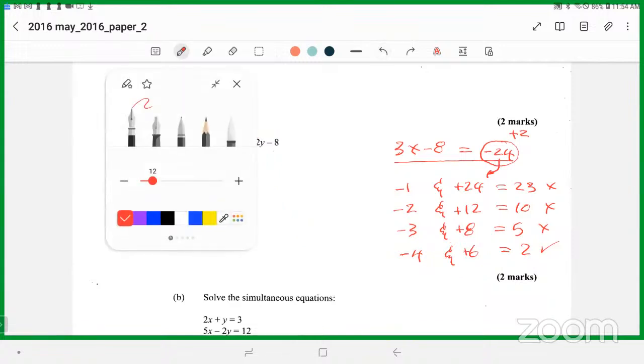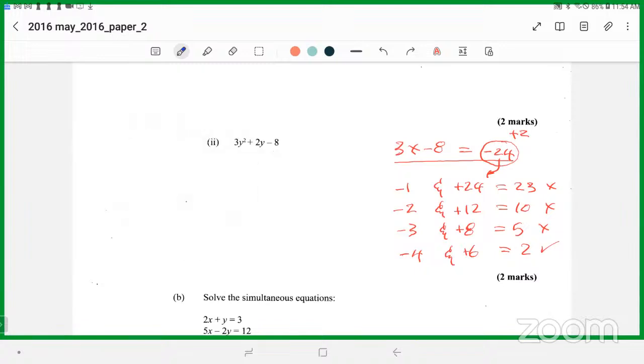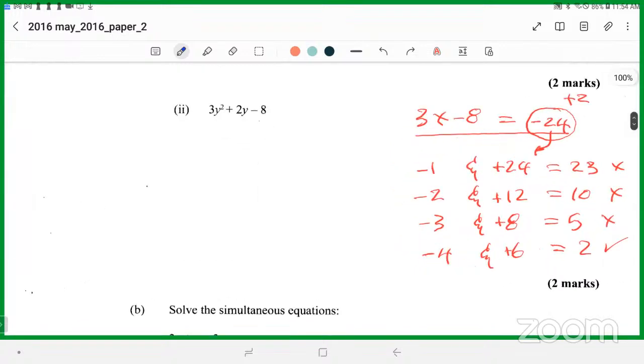So the next time, you have to keep telling students all the time, don't give a lot of space to work. So we have to be very efficient, right? Keep saying it in class. So I'm going to split this now, and then this 3y squared comes back as 3y squared. I'm going to factorize it by putting the 6y in front of the minus 4y. So I'm going to write it as plus 6y minus 4y. That's what I split this into.